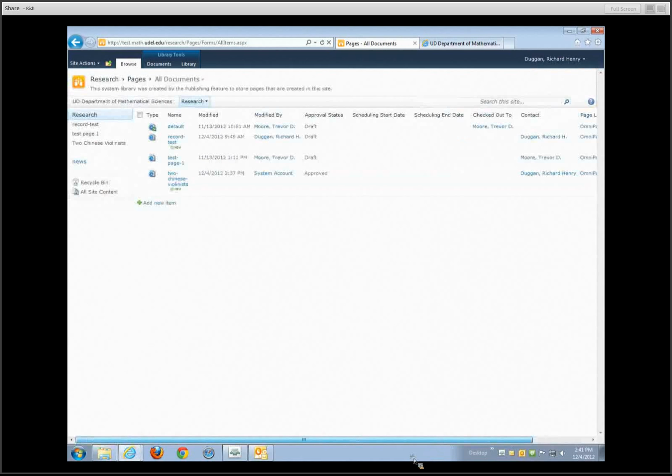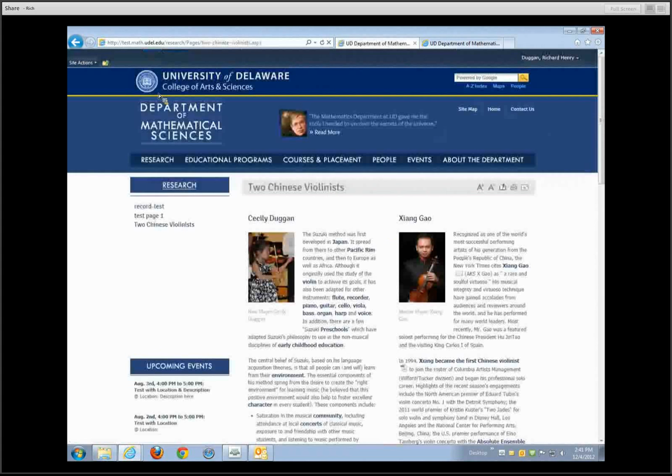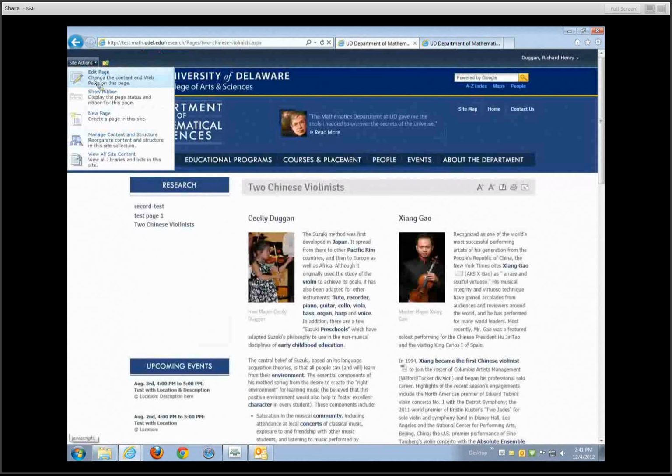But you also should be able to see, maybe we need to go to the page to see the version numbers. We can unpublish it, by the way. But if I want to edit this page now, going back to it, I know that I can. I know it's not checked out. I can go and I can say, edit page, and what happens? Well, the edit function is inside of the checked out function, right? So I can't edit it without checking it out. But I don't have to go check it out first and then edit it. I can just say, I want to edit it.